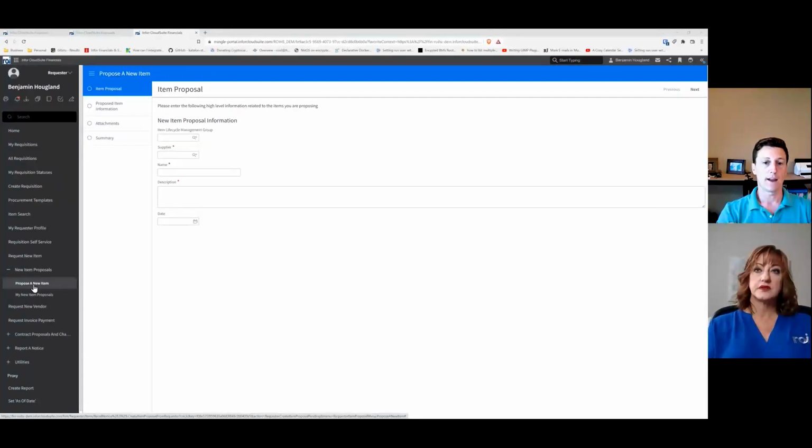And so it's really geared around the process that hospital organizations are familiar with, where they have a value analysis team looking at new items coming in and determining if they want a trial for the item, or what is the impact on the organization in order to make their decision on approval or not. With that being said, I'll start a new item proposal and we can see some of those features.